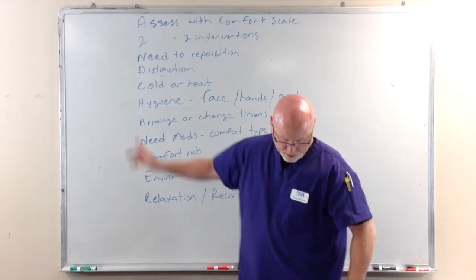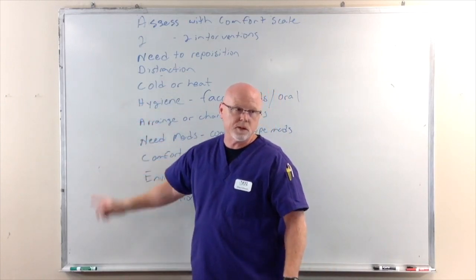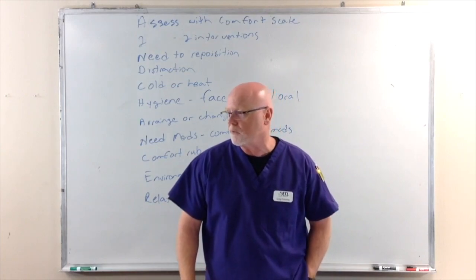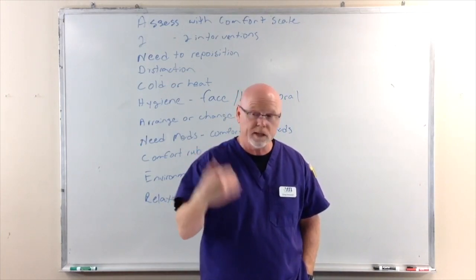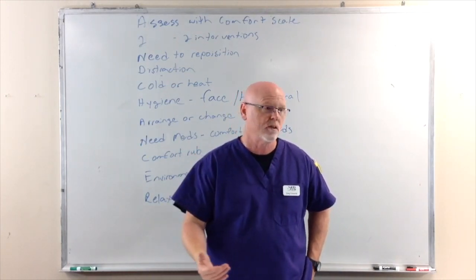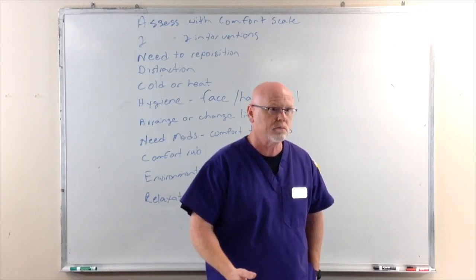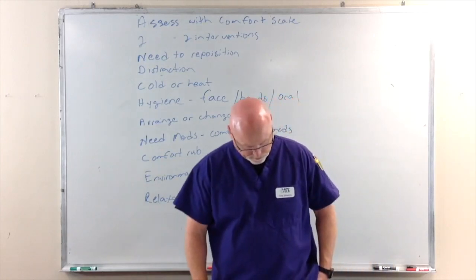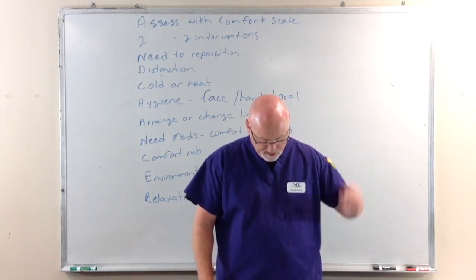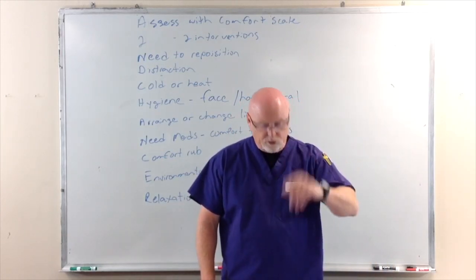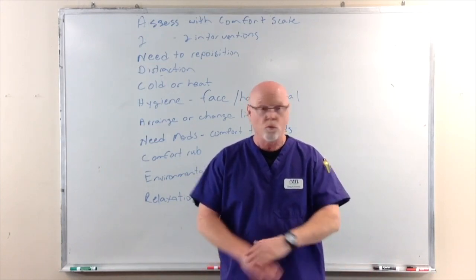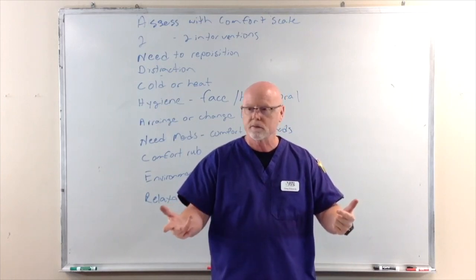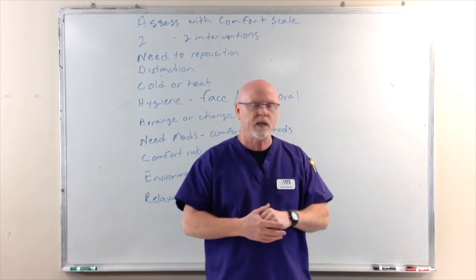Then you're going to have to provide 2 of these actual interventions up here. They want to make sure that you do the interventions, and that after each intervention, they need to see you reassess whether or not the interventions helped. Once you perform those 2 interventions, they want you to reassess the patient. Once you've performed all your interventions, then you have to reassess using what? Comfort scale? The scale that they gave you to use.